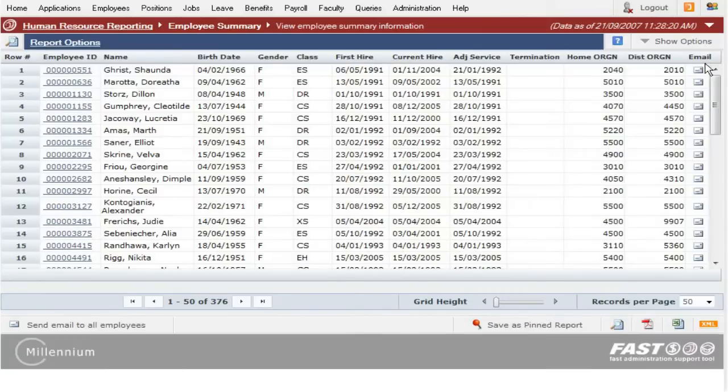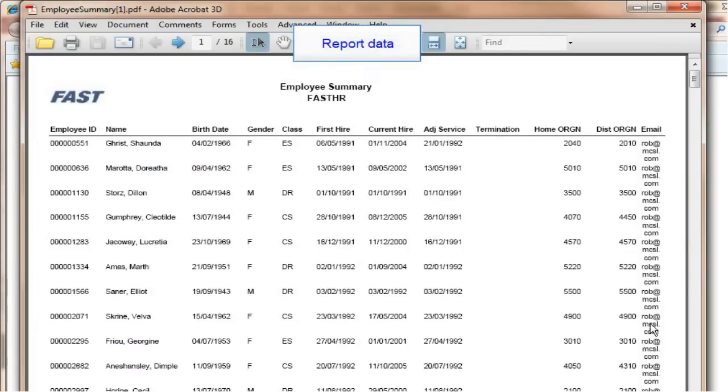And now I am going to show you some of the other things you can do on a reporting page. At the bottom right are icons that, when clicked, open the applications so you can export the data on the page into any of 3 applications. Click this icon to open a PDF. All data from the report is exported into the PDF document, not just what is visible on the page.